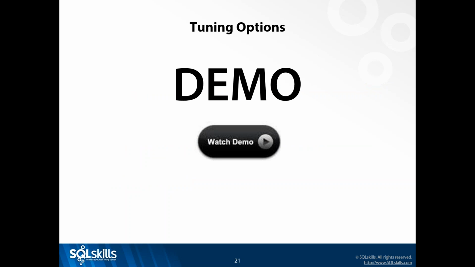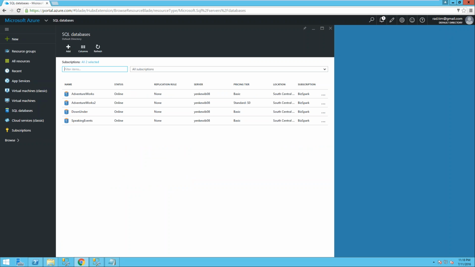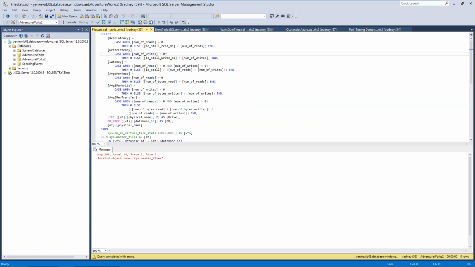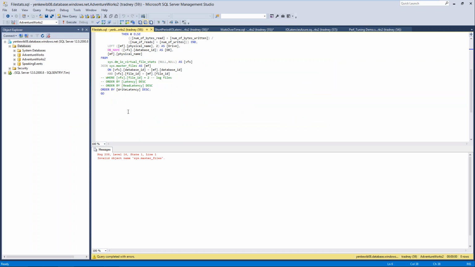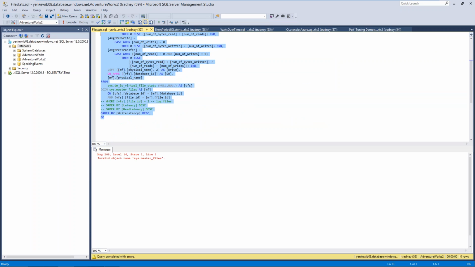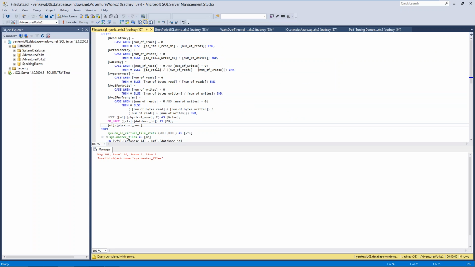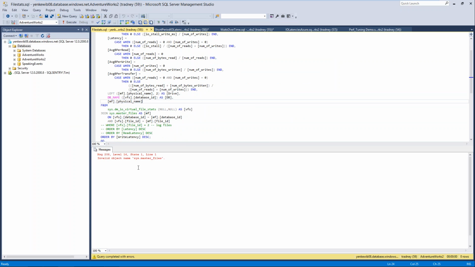So switch back over to the virtual machine, and this one's kind of fun. We'll go ahead and pull up Paul's standard script, a verbatim copy paste from his blog post, and you'll see that it's referencing sys.master_files. So when I tried to run it, I got invalid object name sys.master_files. Once I changed that, there were references to the master files table. I had to fix those things, and then I was able to run the query with no issue.